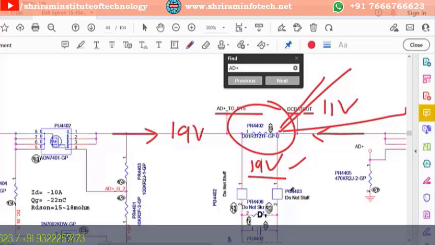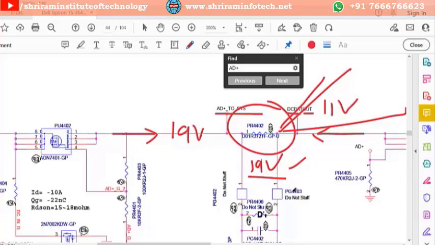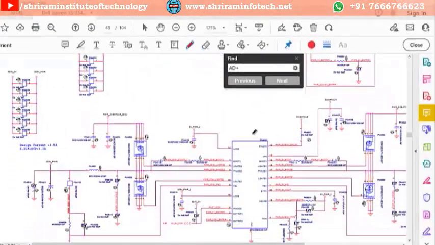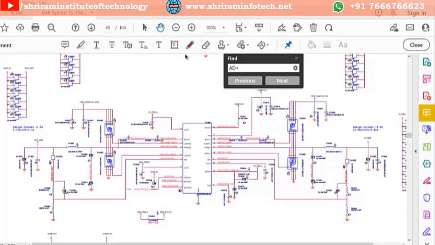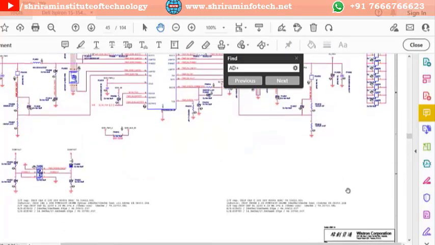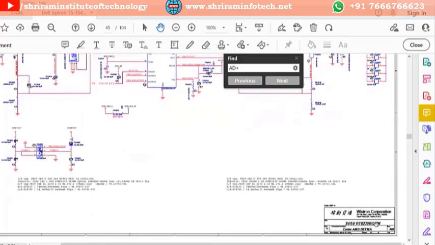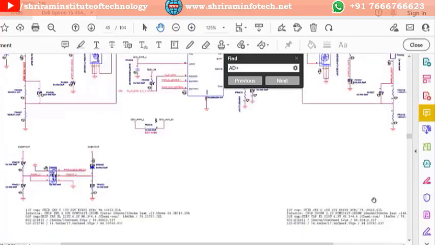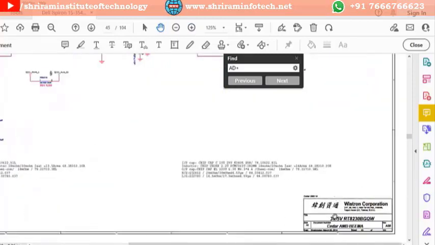Once we complete this task, then we have to go to the next section, that is our 3 volt and 5 volt section. So how will we come to know that? We can come to know from the index page, or we can come to know from this side also. See this corner, in every diagram there is a corner, that right side corner. There they mention the index number or the description about the page.